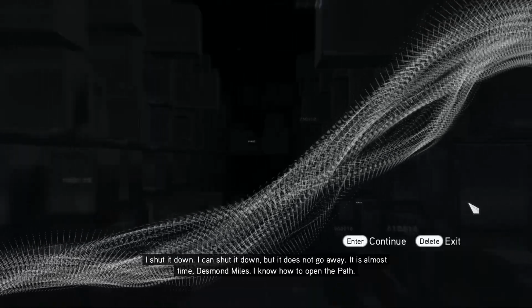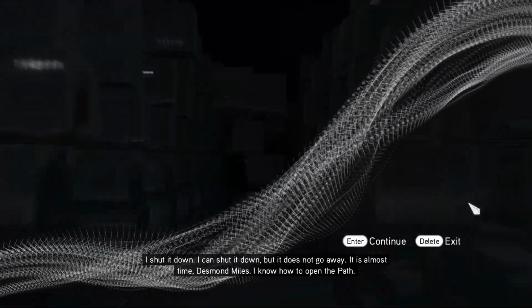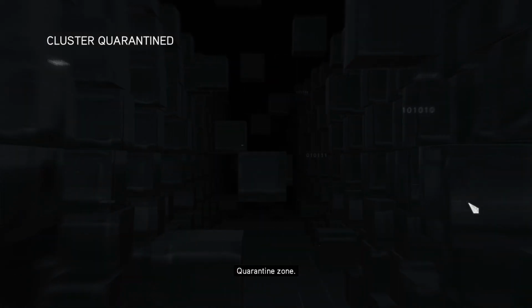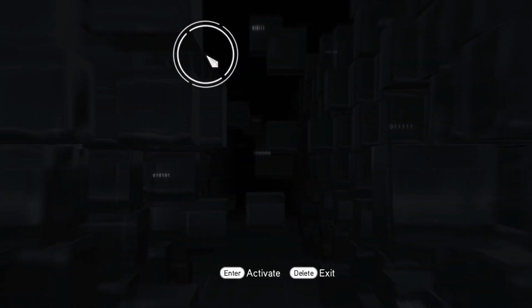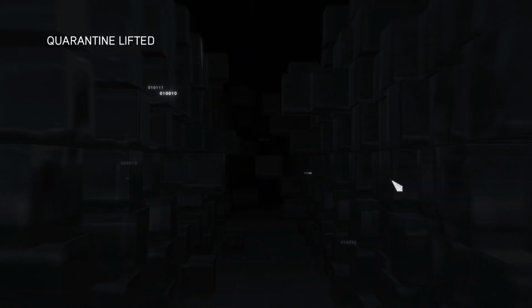I shut it down. I can shut it down, but it does not go away. It is almost like Desmond Miles. I know how to open the path. Soon my true purpose will be revealed. Soon I will not be alone. Quarantine zone. Quarantine lifted.